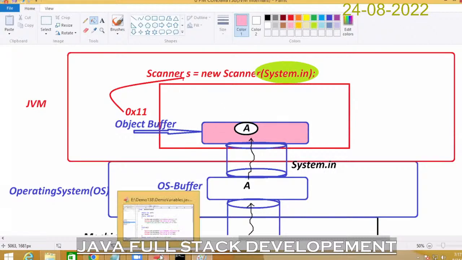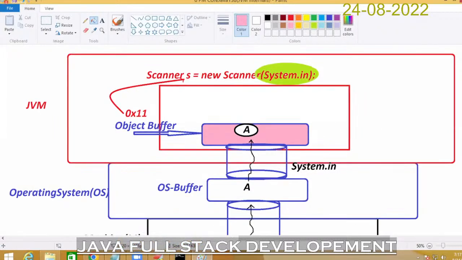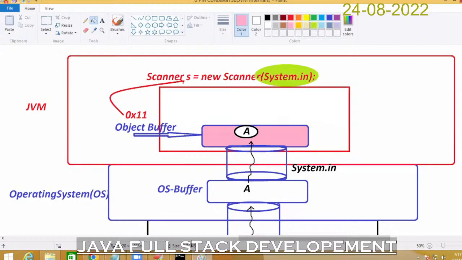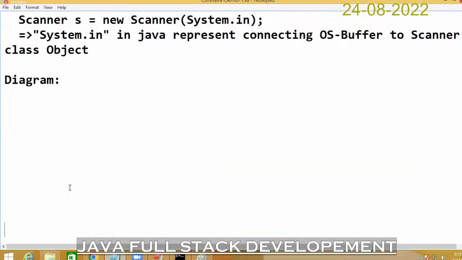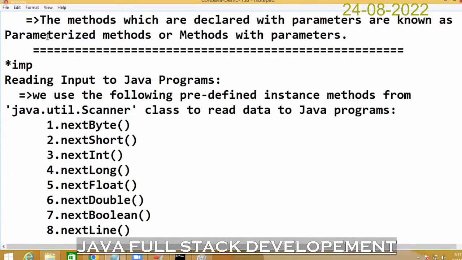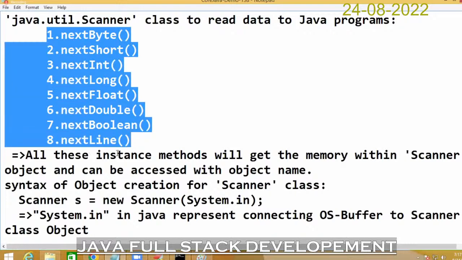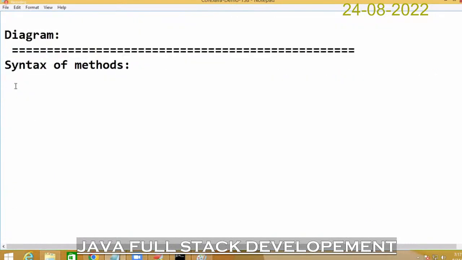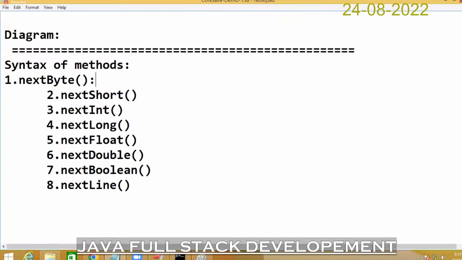Now, here, make the syntax of the methods. These are the 8 methods we take.